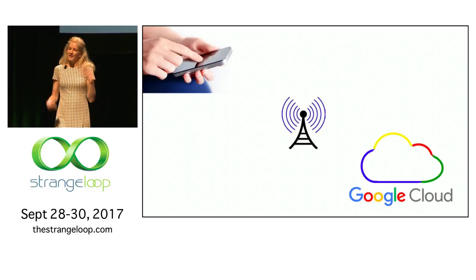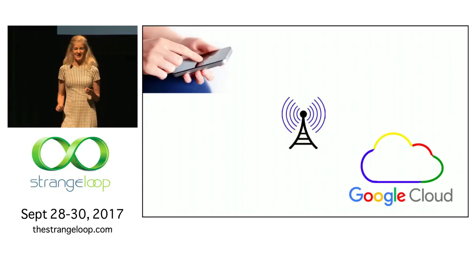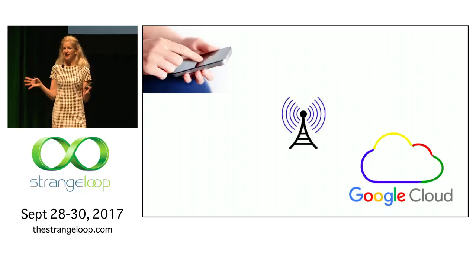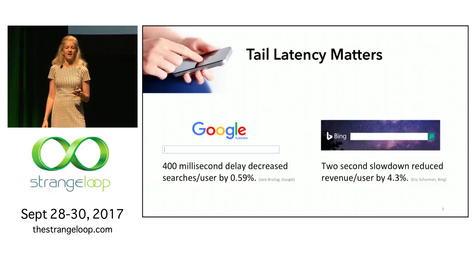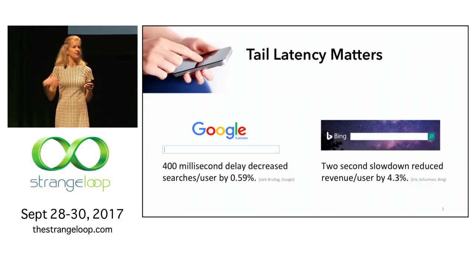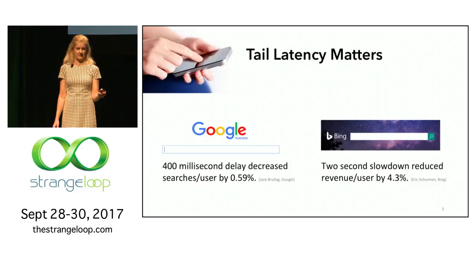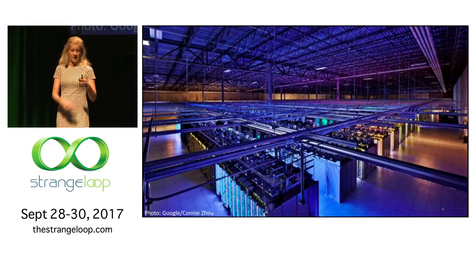Hopefully you won't be using your phone too much during this talk, but when you are using it, you want it to be super responsive. Humans are impatient people, and if that phone doesn't respond to you quickly, you're really unhappy. You stop searching, and the providers who are trying to engage you with a good user experience don't get as much of your attention — you abandon it. So we really care about tail latency.